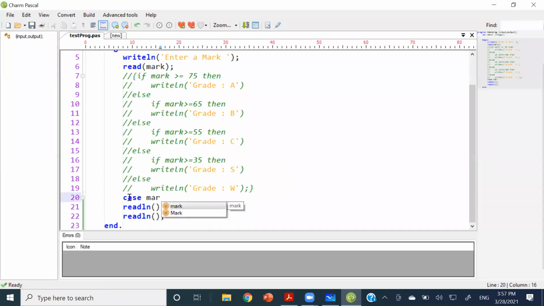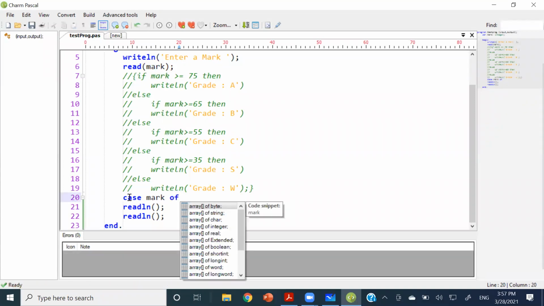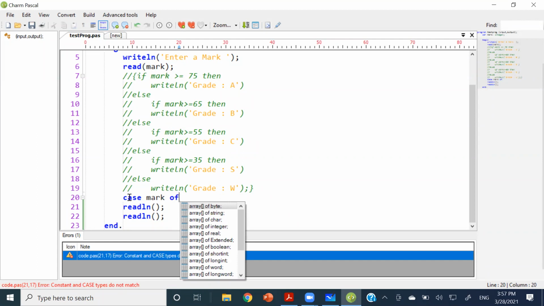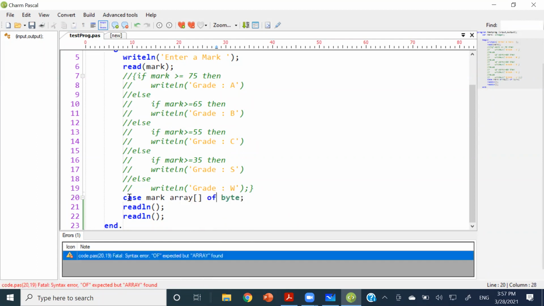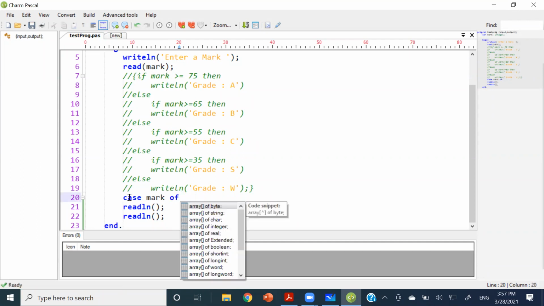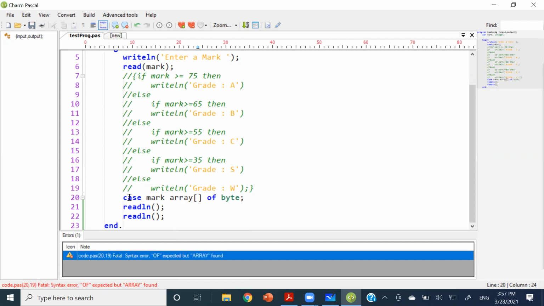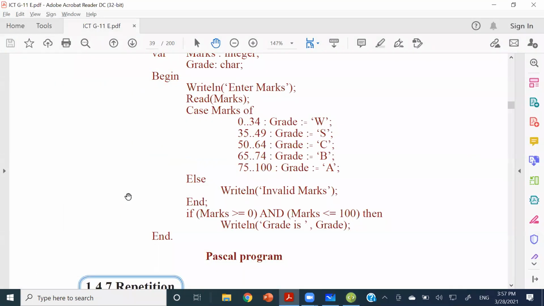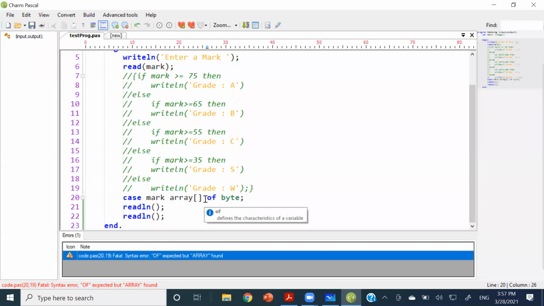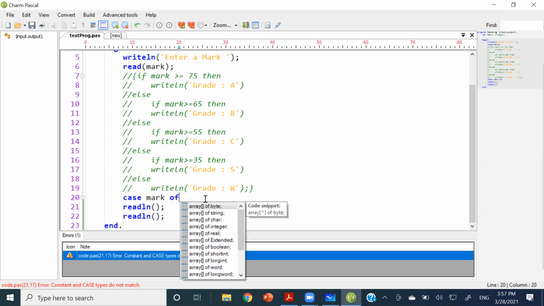So we use that variable, then we say of. Case mark of.